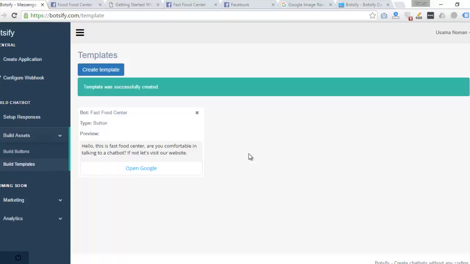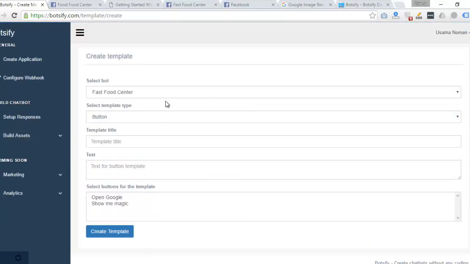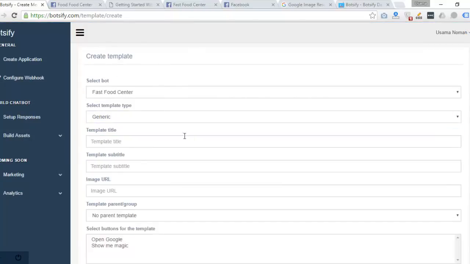Now let's create a generic template. It shows more fields like title and subtitle. I'll fill in the information for the image URL. I'll go in the Google and search for burger image and copy the image URL.